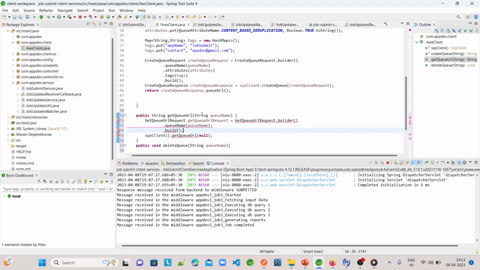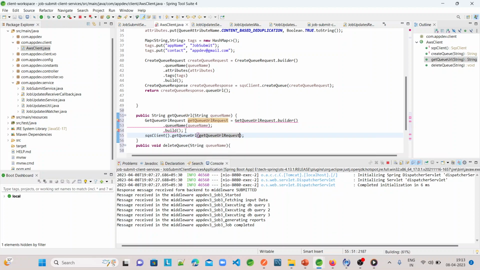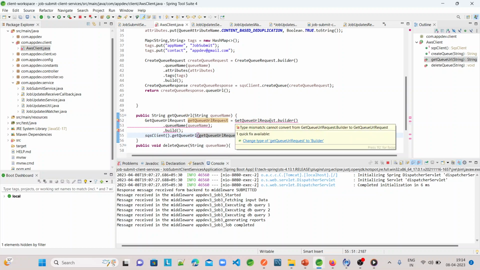So what is the problem here, we will see, but let me pass that get queue URL request builder to get queue URL. So still there is a problem here, right? What is that? We'll see. Get queue URL request.